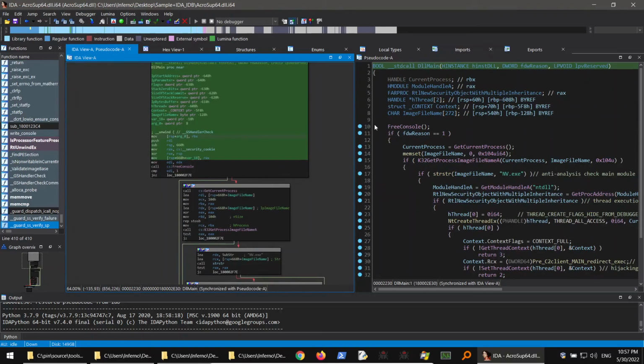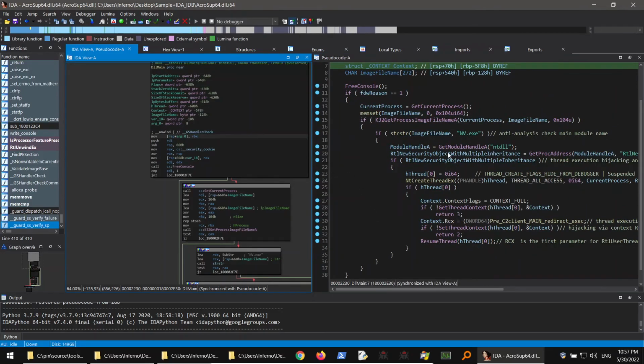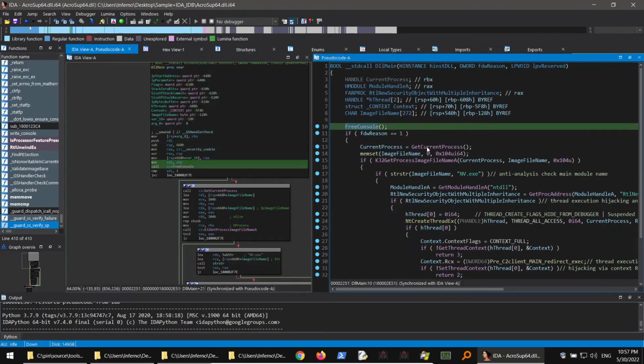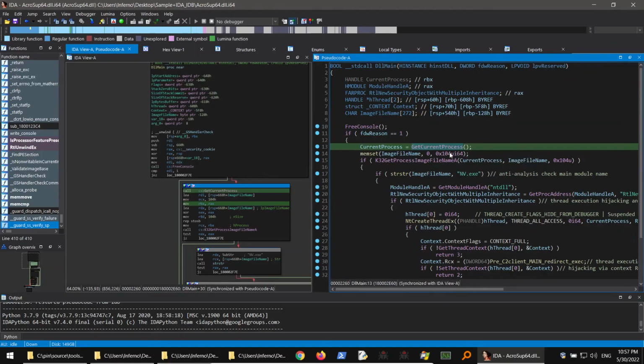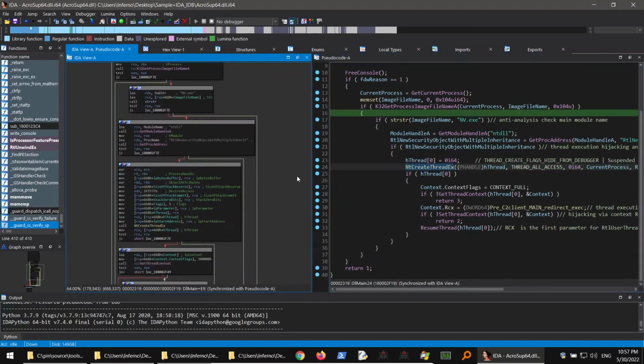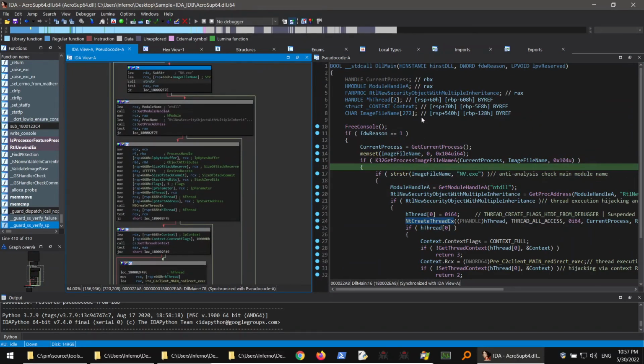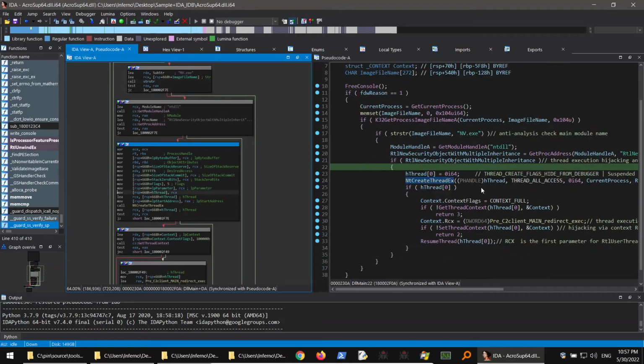You can see here that we are in DllMain, and immediately there is some kind of free console and other things, and here is something quite interesting. This database took me some time. It's already annotated and retyped, extremely retyped. Every instruction, every function, everything is retyped.